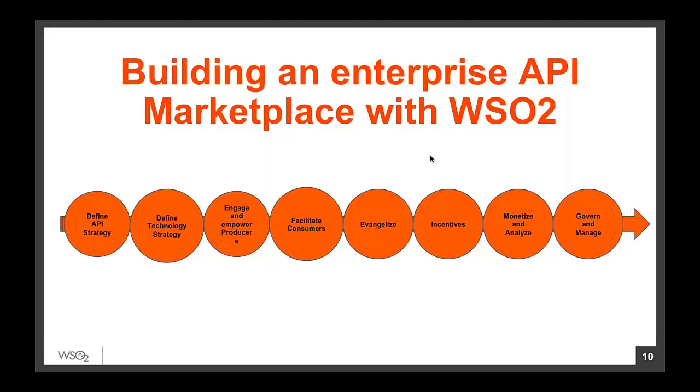Are these services going to be exposed only internally, or are the APIs exposed internally, or is it going to be externally, or is it going to be basically both? So internal API marketplace versus external API marketplace versus a hybrid model there. Internal API marketplaces are also quite important, especially in very large organizations, and especially if you want to ensure that the organization can internally innovate and internally be creative as well.